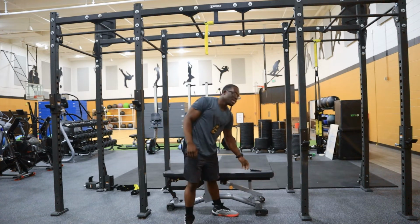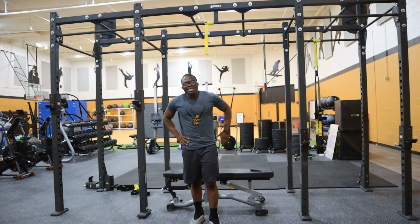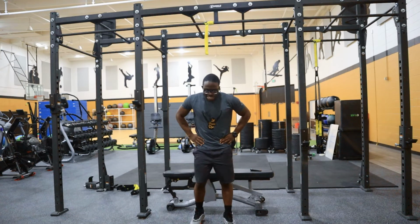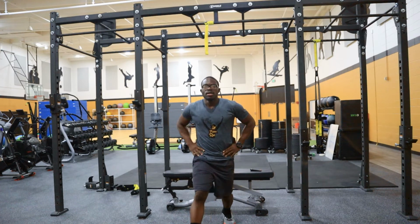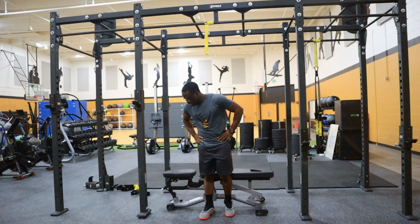All right, next one. It's going to be forward lunge. Stationary forward lunge. So you're going to set your feet parallel and just come forward and come back. Just like that.